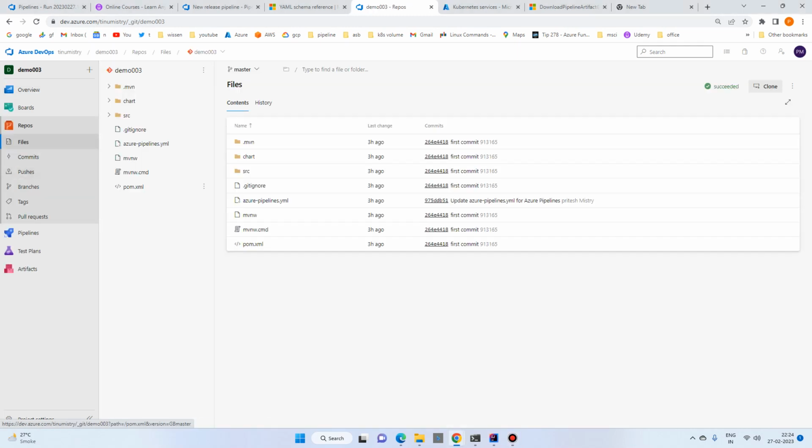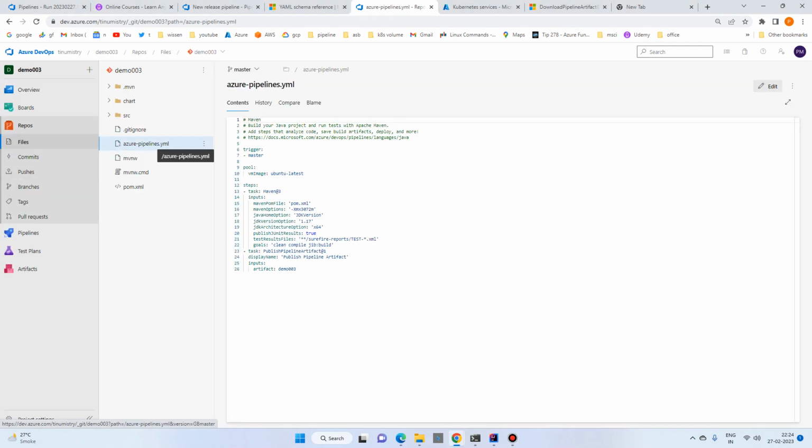So let's go to the repo, and we have an Azure pipeline. This is only a CI pipeline. So what we will do, we will copy all of the components that we have used for the Helm chart into here, and we will create the whole pipeline so that we do not have to do anything on the UI side. We just run this pipeline and it will do everything.